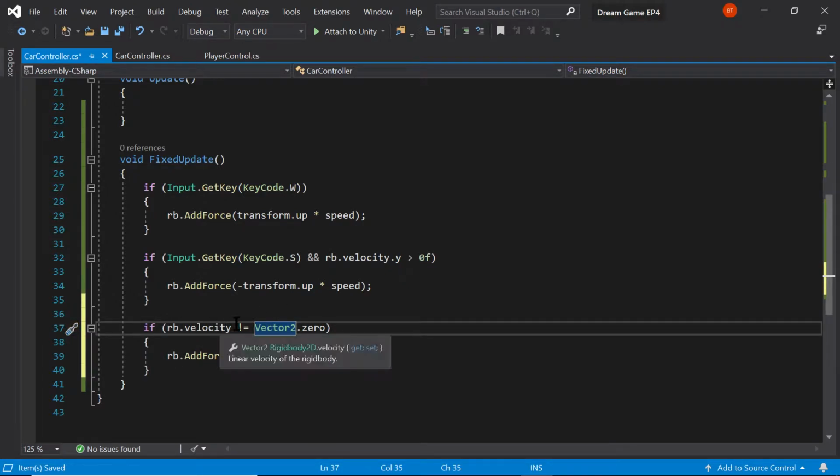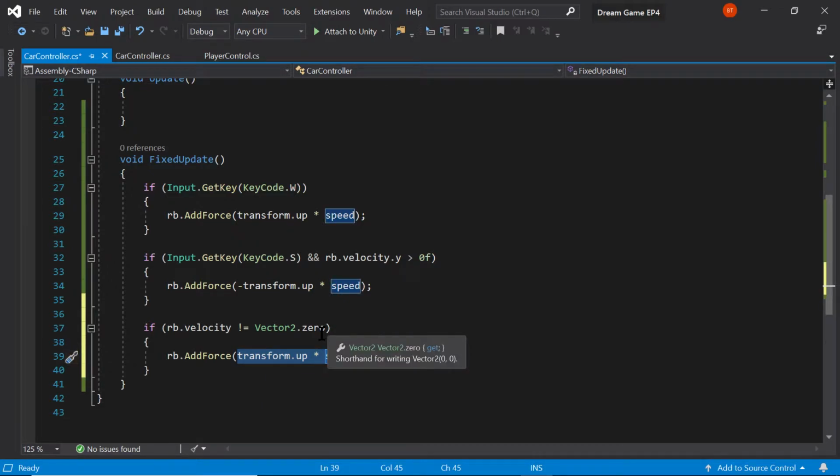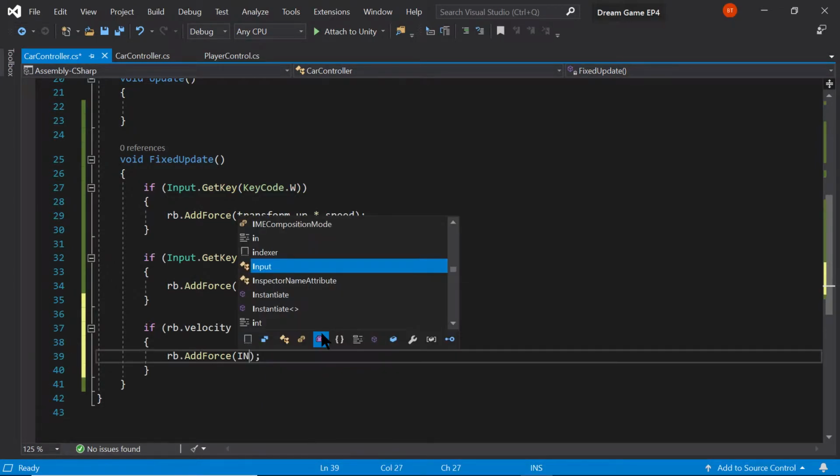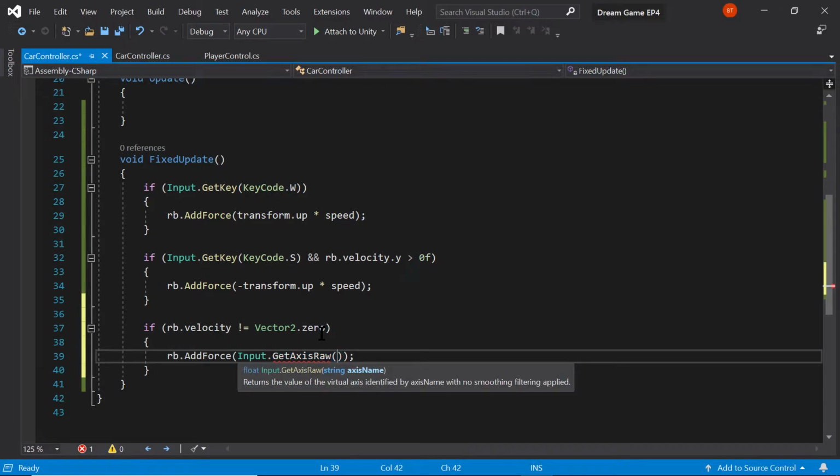We want to be able to turn. Okay. Then I want to add force, but I want input, and we're going to do GetAxisRaw. And we're going to do the horizontal.